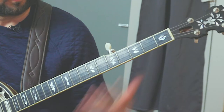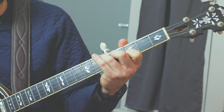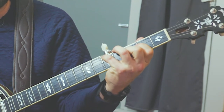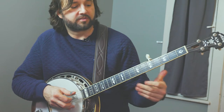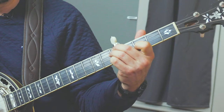Some fun voicings to explore are the suspended second and fourth chords. You simply take a major chord and you move the third interval back a whole step. This is a G sus 2. You replace the third with a fourth if you want to make a sus 4. This is a G sus 4.